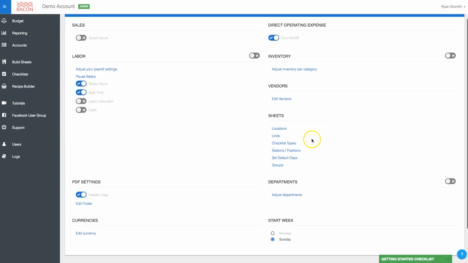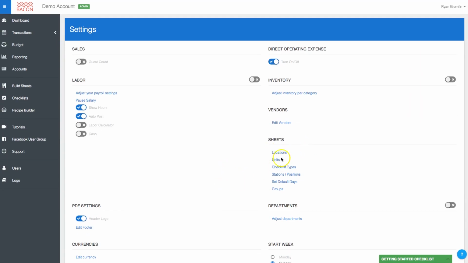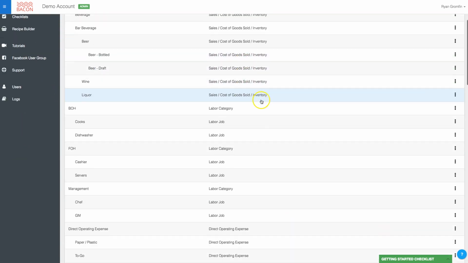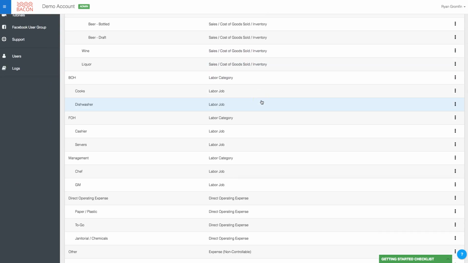really quick. You go to settings, and then you would turn on your labor calculator. Oh, and if you pay any employees in cash, you can turn on cash, but you would turn on your labor calculator, and that's a little more complicated. I'm not going to get into it here, but there you can do individual employees. I don't suggest that unless you absolutely need to, or you don't have a POS system that tracks that for you. But let's go back to Cook here.